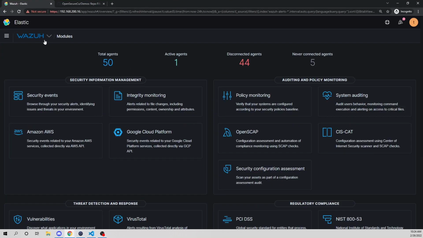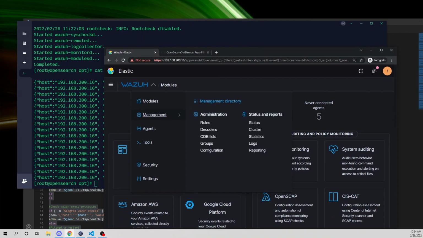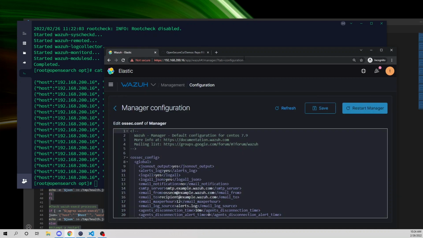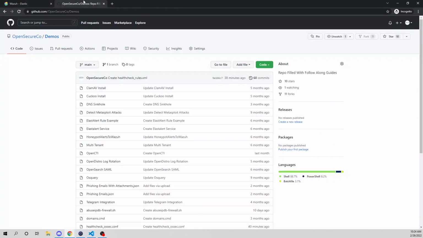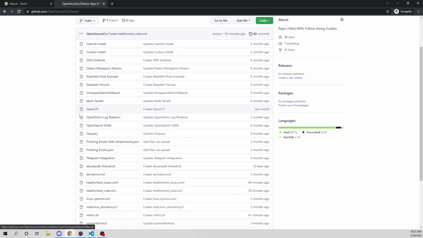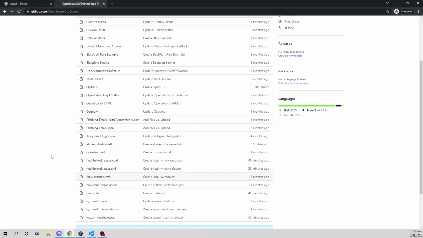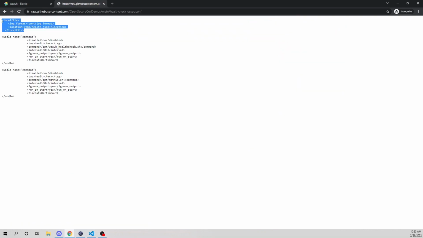temp/health.json file. This will be in the ossec.conf of your Wazuh manager. I'm just going to do it within the web UI. You can also log on to the server itself and do it. So I'm going to go into management, module, and scroll all the way down to the bottom. Now let's tell Wazuh to actually collect that health.json file. If you go into my GitHub, which I will link in the description below, you'll see our local file block. Here, this is a log format of JSON, right? So we're telling Wazuh, this is in the JSON format, and the location is /temp/health.json.